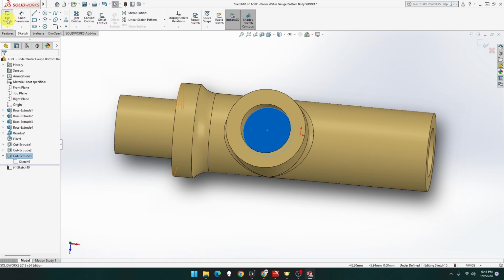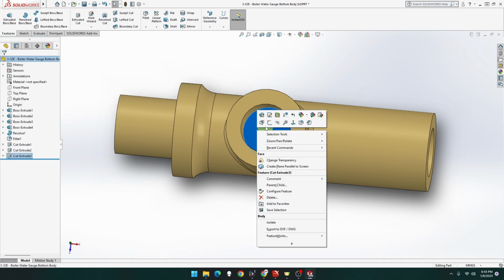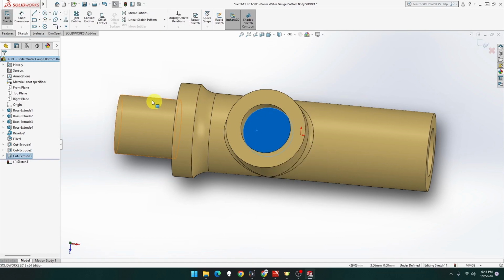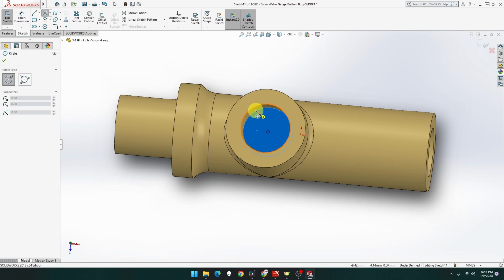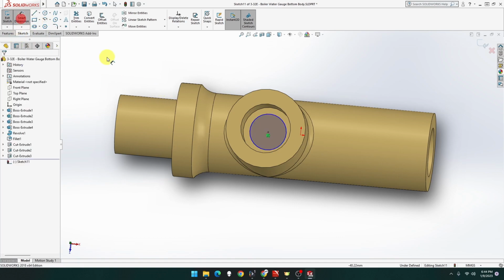Oh, hold on. Exit sketch. Give me that sketch. Let me close that one down. There we go. So if we go this one, sketch, there we go. This is what I did. Oh, there we go. Yeah. So if we go there. Oh, show it there. Thank you. That's so weird. That's going to be 8 mil.